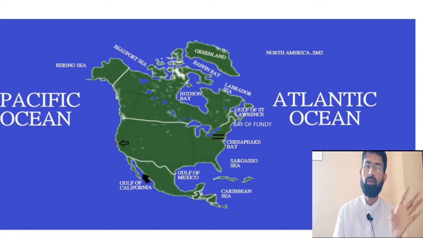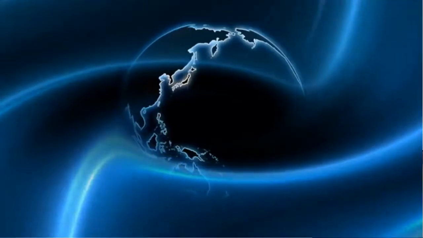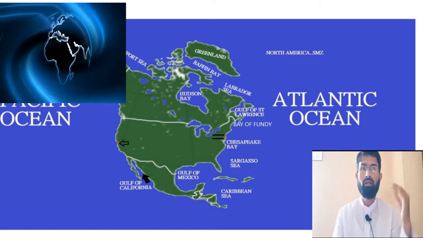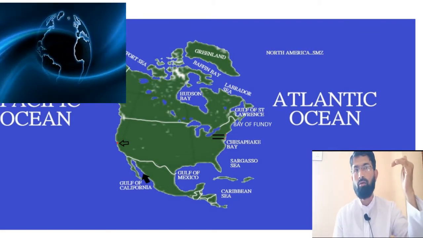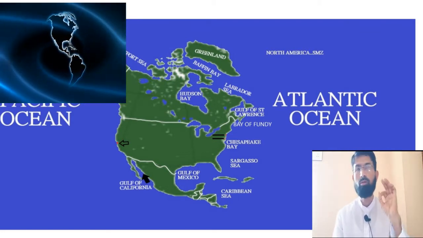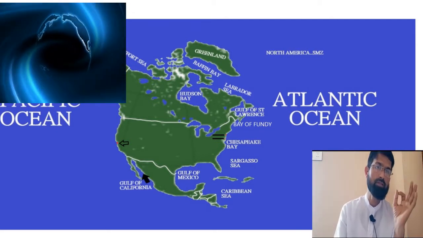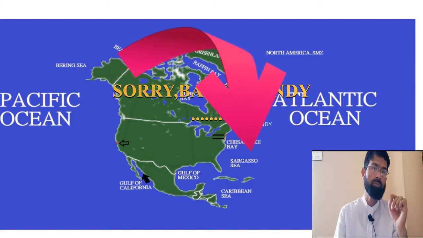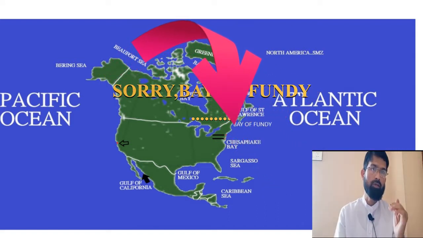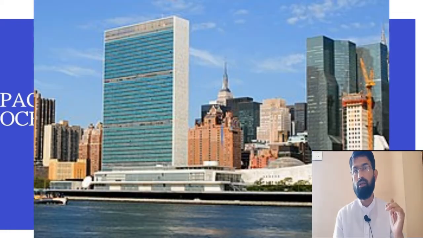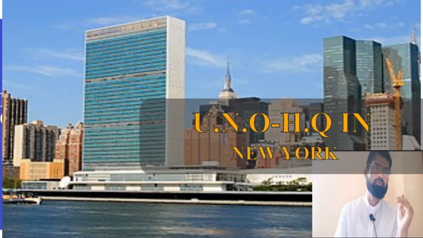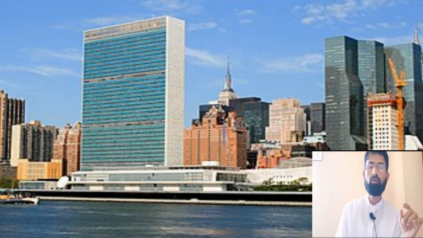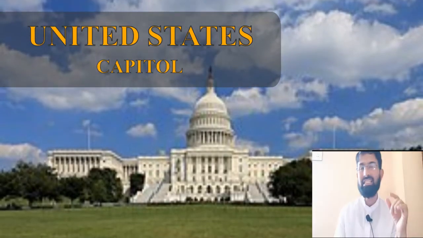Okay, we can't speak about accuracy because the globe is three-dimensional and these maps are flat, so we can't have accuracy. But if you have a clear idea about water bodies, as we use water bodies very frequently to locate these places, there is the Gulf of Fundy, and to the south of that Cape Cod. After that you can locate New York, and the headquarters of the United Nations organization is also located in New York.